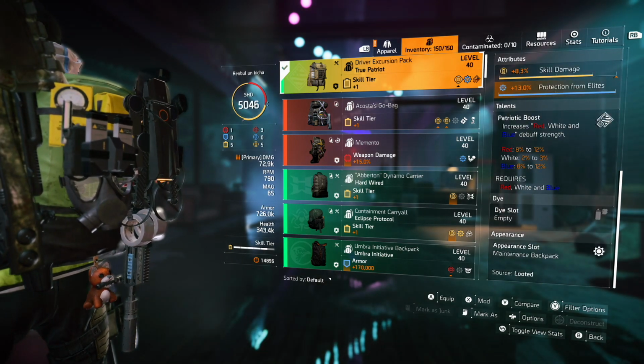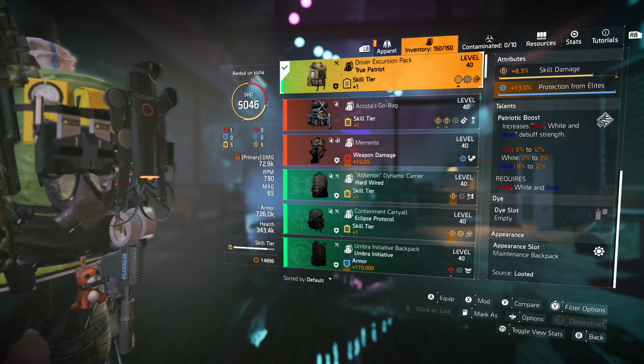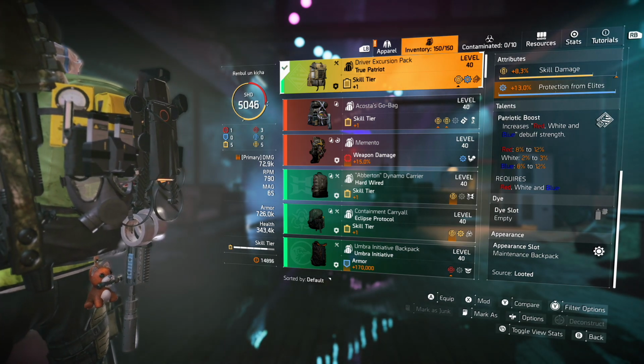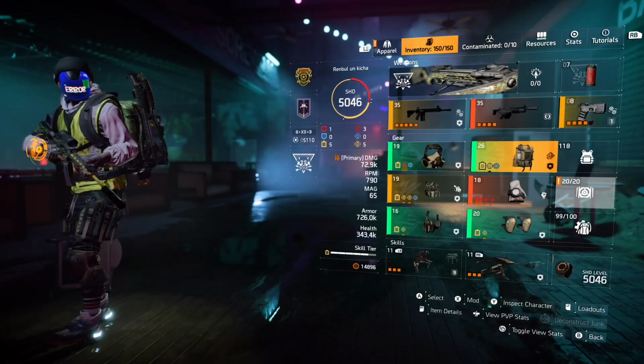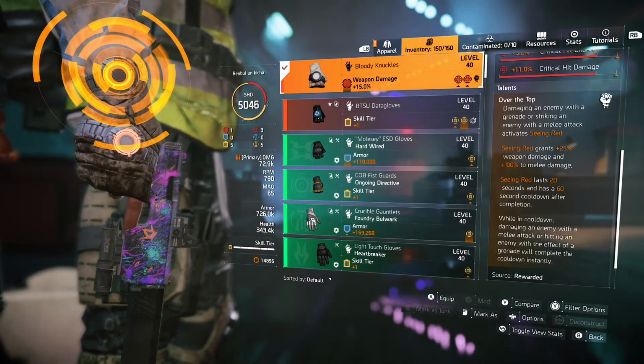Backpack will provide us with better weapon damage. We're gonna debuff enemies, they will deal less damage to us. Perfect build with protection from elite mods. And of course, armor regen for survivability reasons is really important.